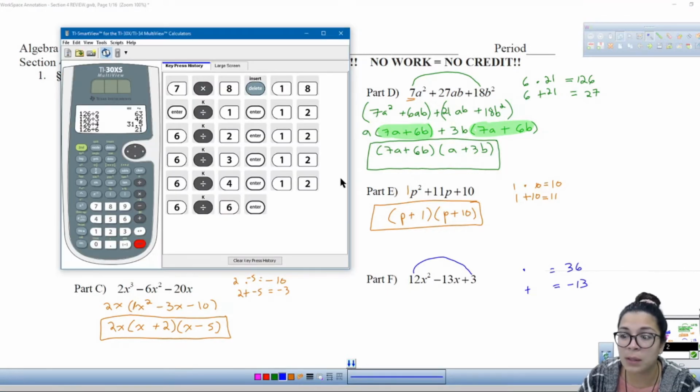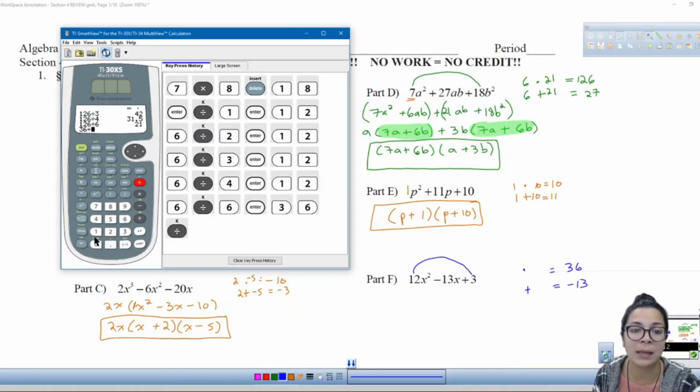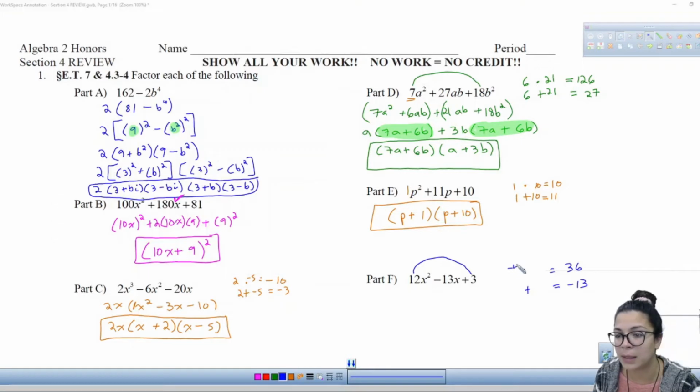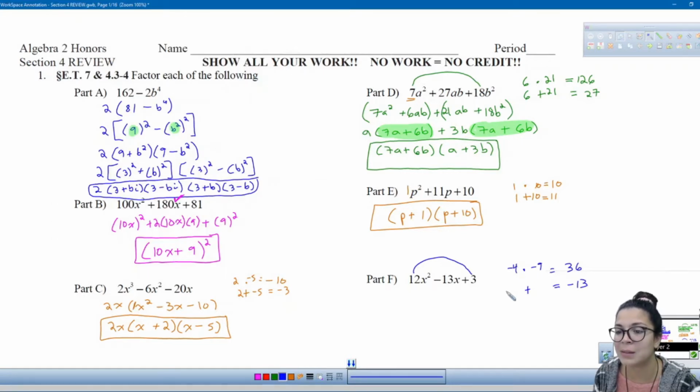So if you don't know what the numbers are, again, we're going to go ahead and use our calculator and divide one number at a time. Divide 1, see if that works, then 36, divide 2, see if that works, and so on and so forth. I actually know what the two numbers are. It's -4 and -9. -4 times -9 is 36. -4 plus -9 is -13. So I'm going to go ahead and bring down the first term, bring down the last term, and then break up the middle. Instead of writing -13x, I'm going to write it as -4x minus 9x.